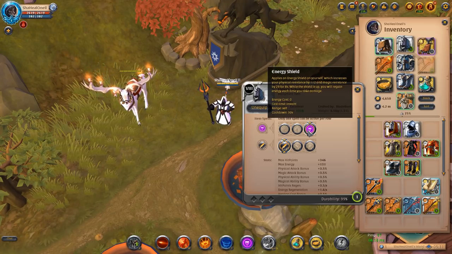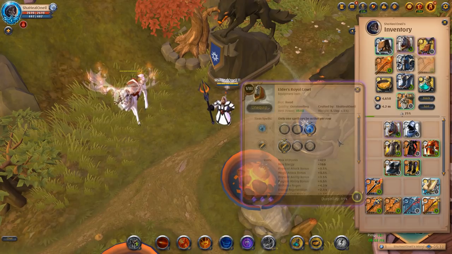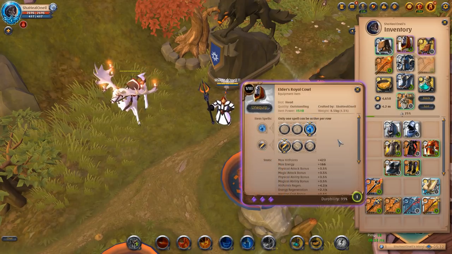Energy field is pretty cool. You pop it, you get a nice resistance, nice little defensive. Anytime you take damage, you get mana back. This is a very mana heavy class, so anything that can help you get mana back, perfect. Boom. Okay, so the counterpart to that is called a Royal Cal.